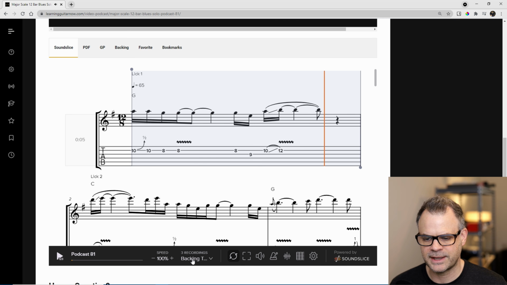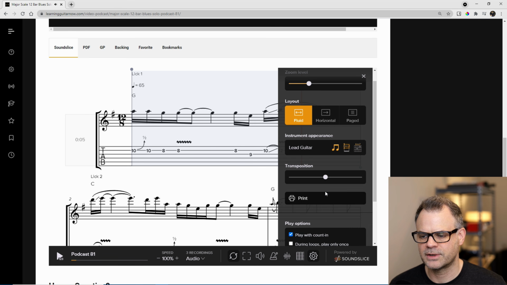And you forget what it sounds like, go back to audio. We've got the count in working still. And we can easily just turn that off, going right here.